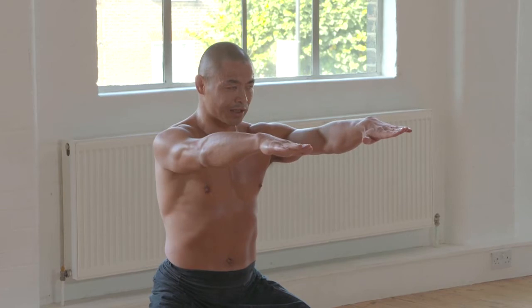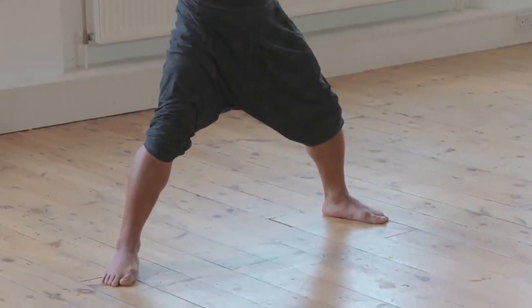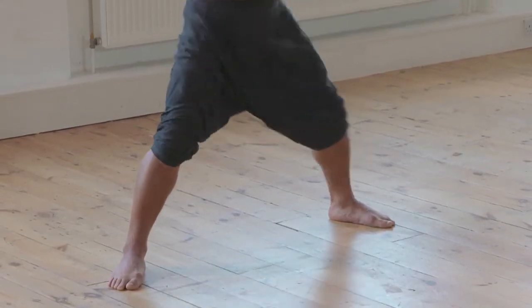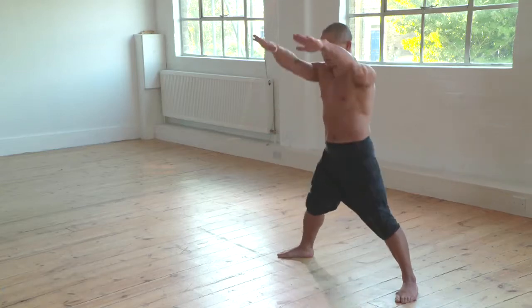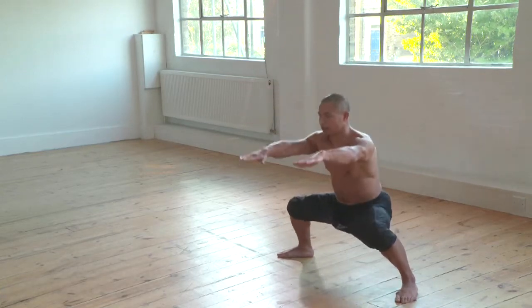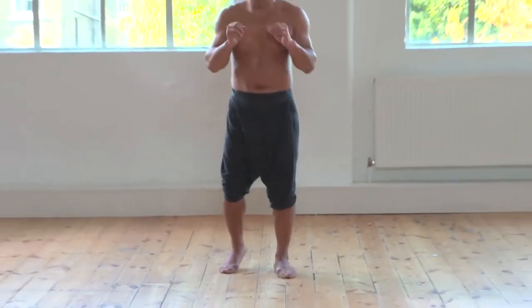Okay, now we do another 10 very low. 1, 2, make sure your hips lower than your knee. 3, 4, 5, 6, 7, 8, 9, 10. Good.